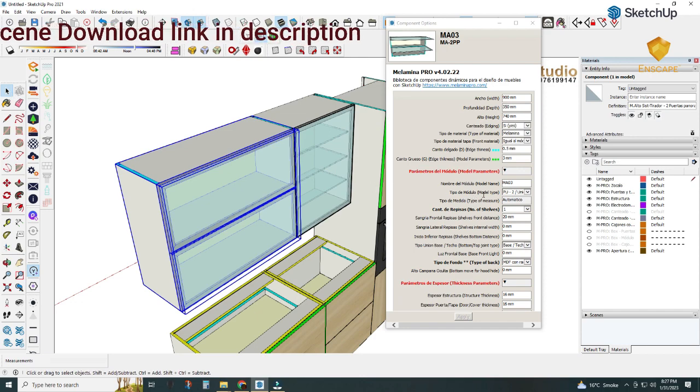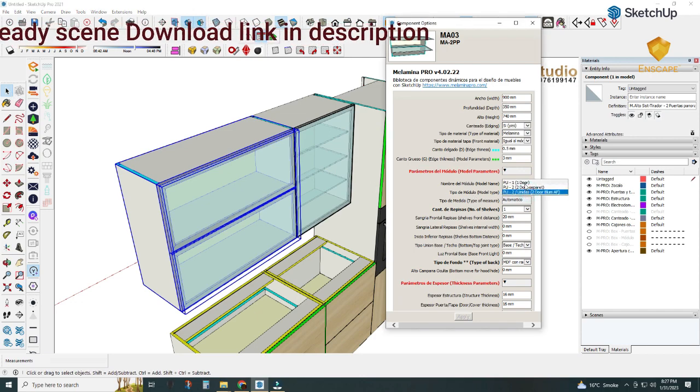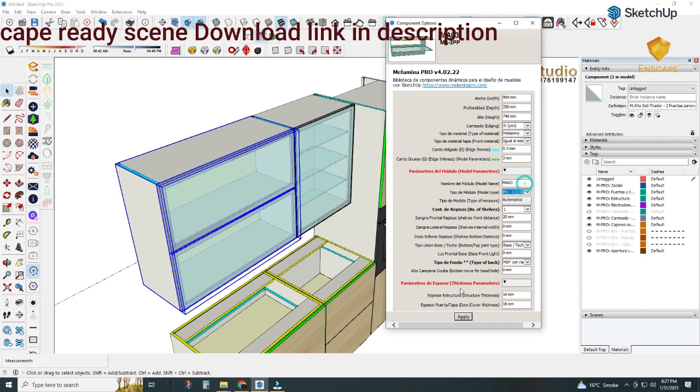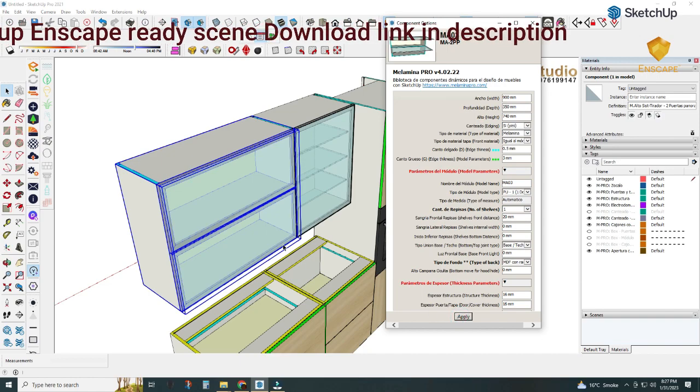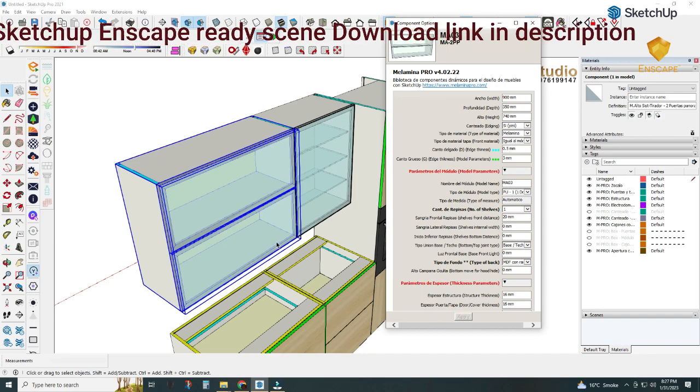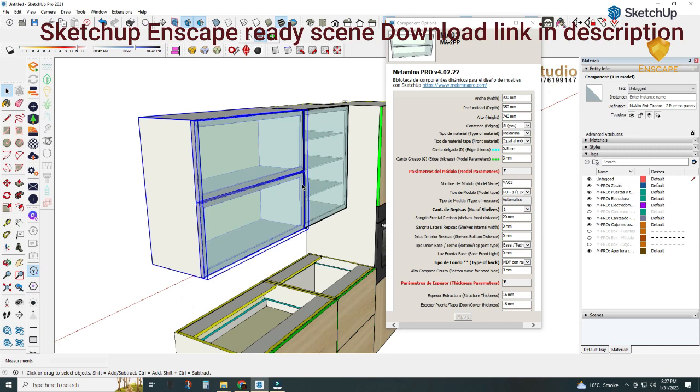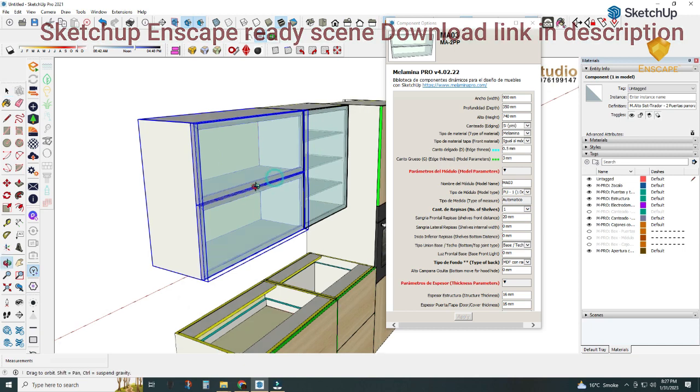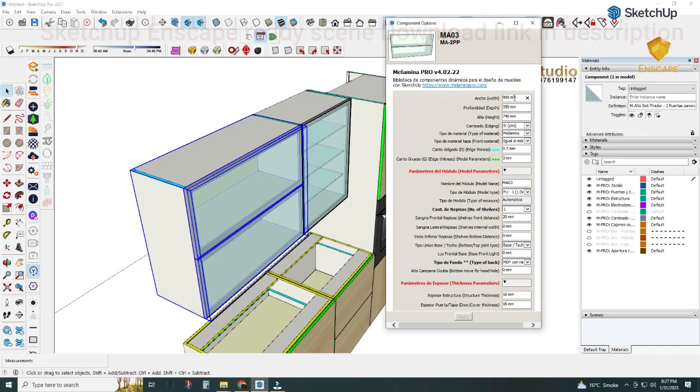And also you can make a single door here also, and you can change the size to 600.